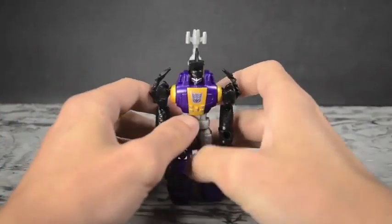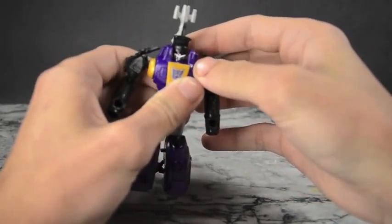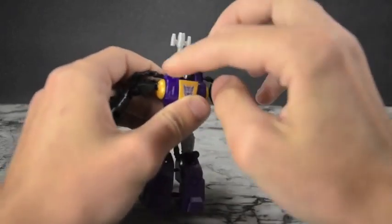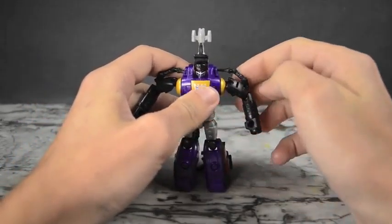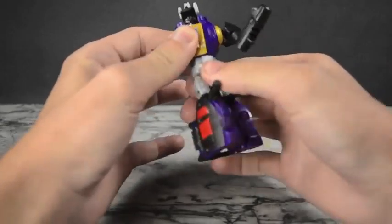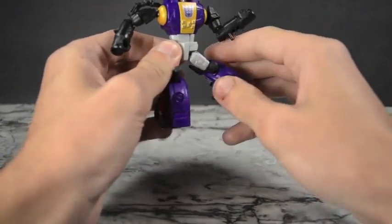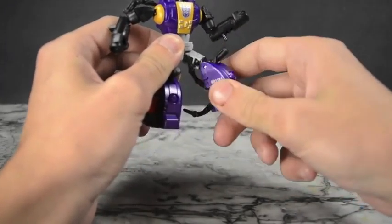Very nice. So, for the articulation, you think his head is stationary. It might rotate, but how are you going to get your hands in there to do it, just because you got all this going on? So, not even going to try it, but pretty sure that's just stationary. He does have a ball joint at the shoulders, very universal. Rotation ball joint there as well. Waist rotates. Part transformation, but it does. Waist/abdomen, that rotates. Ball jointed at the hips. And then there's a mushroom peg at the thighs, so they actually do swivel. And a bend at the knee.